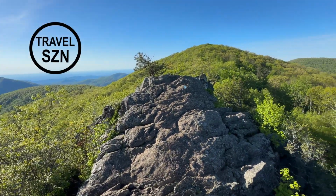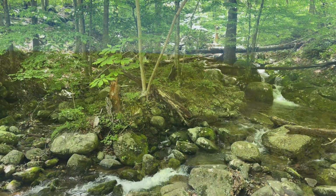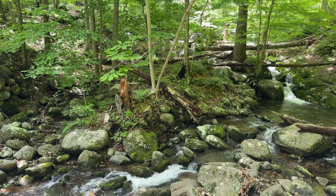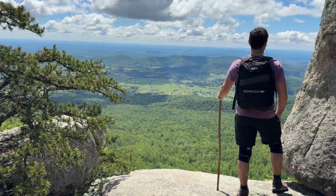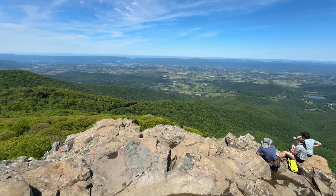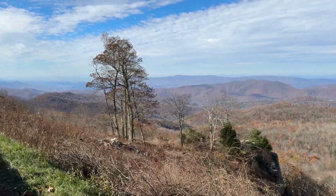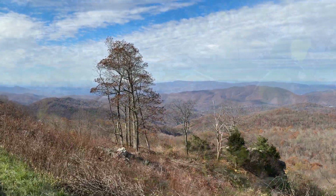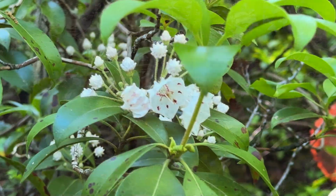Shenandoah National Park in Virginia features rugged mountain ridges, lush forests, streams, and waterfalls, and stunning vistas that vary with the changing foliage each season. Because this park experiences 4 seasons, it is an exciting place to visit throughout the year, offering a chance to see different flora and fauna each time you go back.